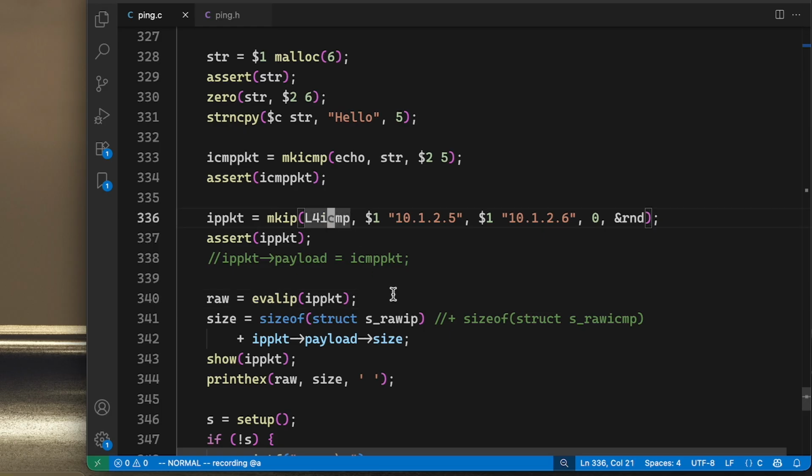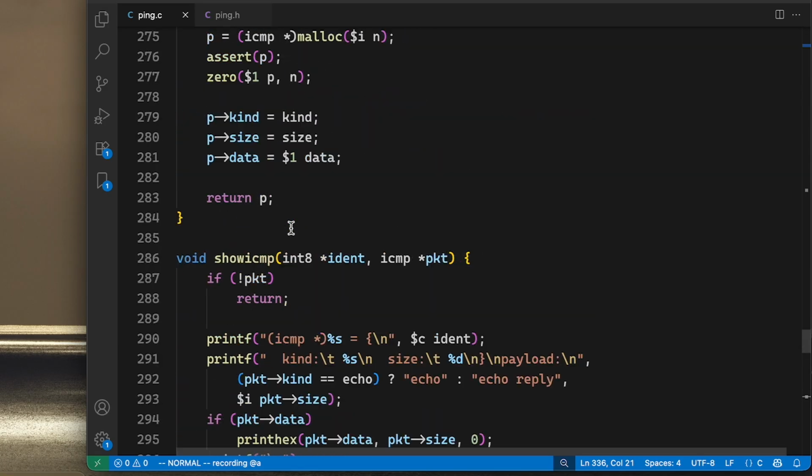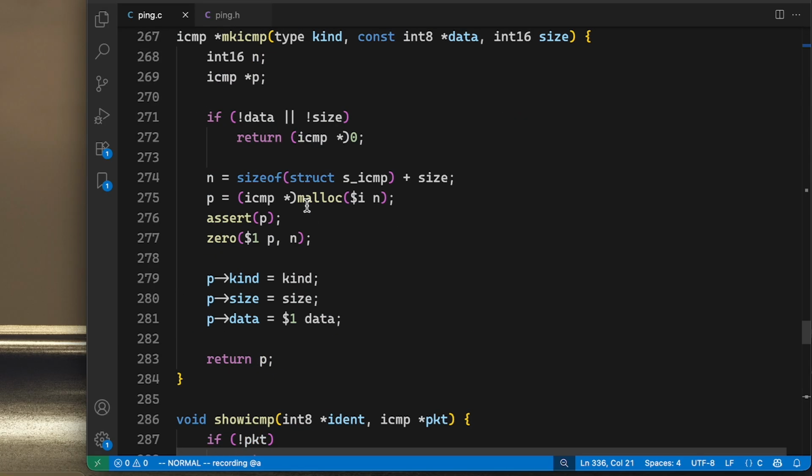Because we are telling it that it is an icmp, and now we're telling it it has no payload. So that's probably why it crashes. It shouldn't crash, of course, but it did anyway.